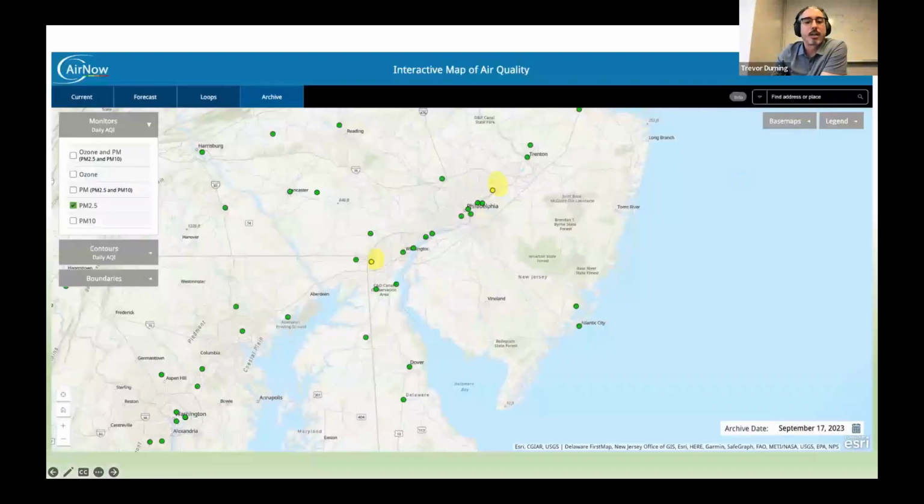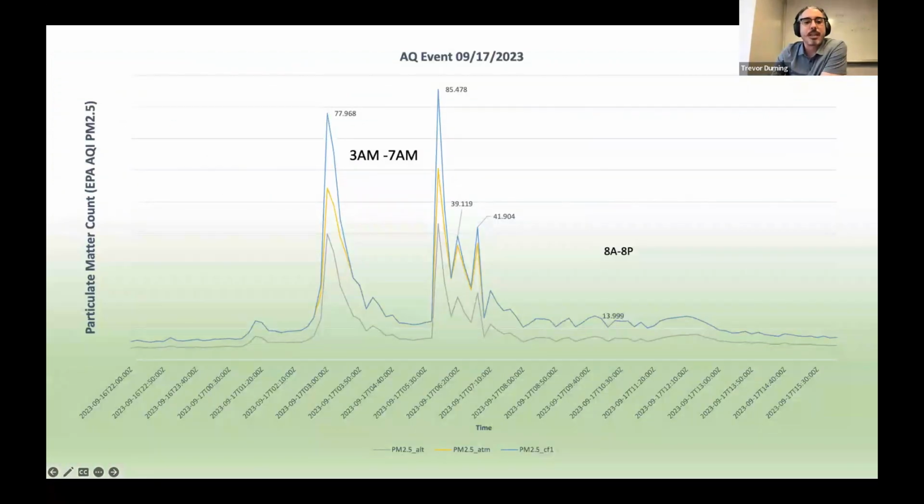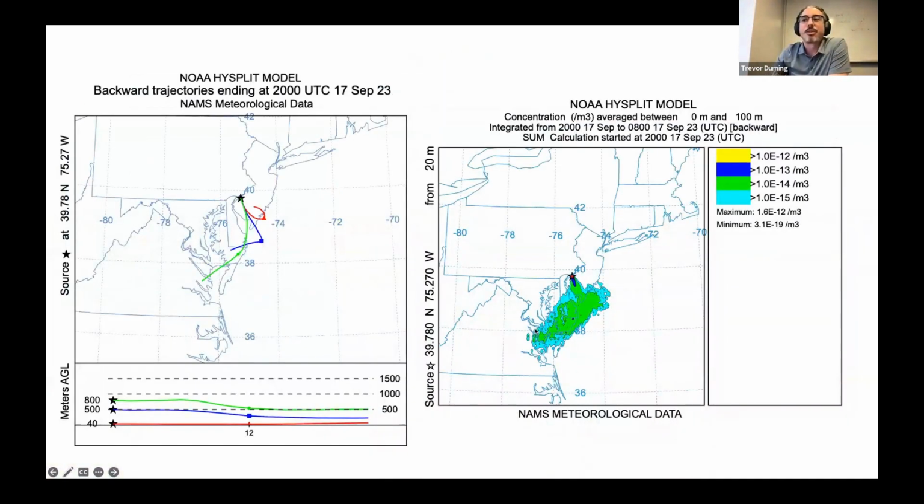And then I pull back over here, and it stops right there. So clearly the data is not high resolution enough. And then we're going to go to 8 p.m. And this is pretty much how these smaller events go that I keep finding. We get the air from near Dover, it comes in, it's really dirty. And then the ocean air comes in, and it's the dominating force in the atmosphere. And we see how the trajectories change. And that's pretty much what I'm doing. I'm just modeling the atmosphere, trying to figure out when the particulate matter is there.